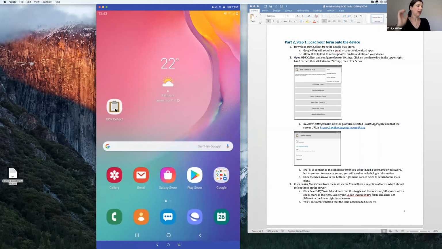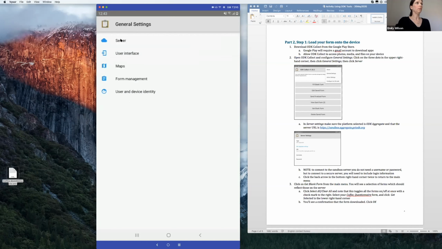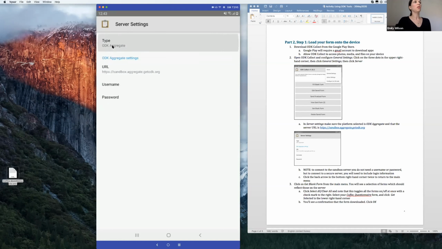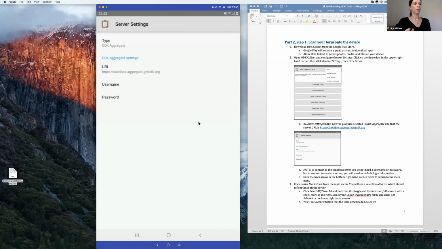And so what we're going to do now is, it's a pretty robust app. Once it's downloaded, you can connect to a server by going to General Settings, Server, and then here we have the type of server. So you could also use Google Drive for this, which is talked about in the documentation, but not in this example.